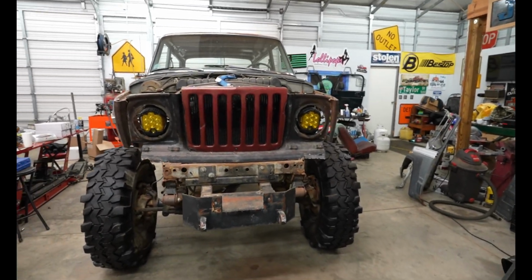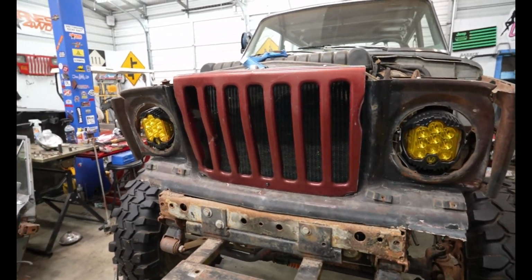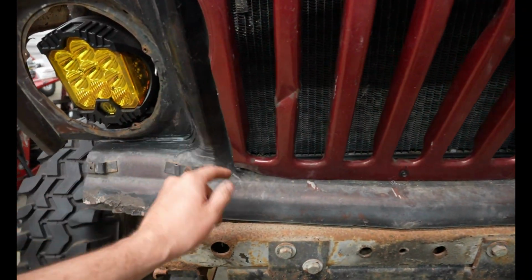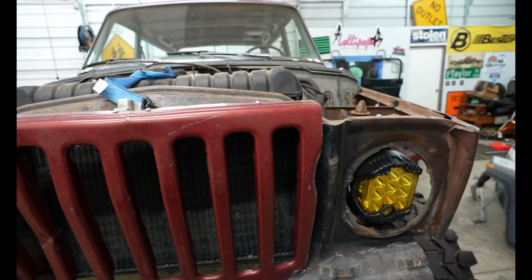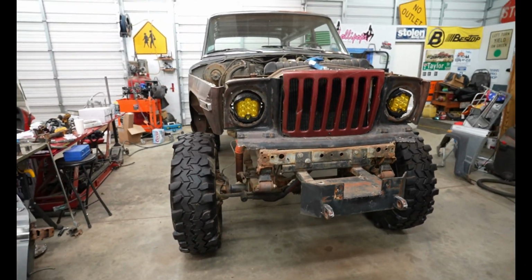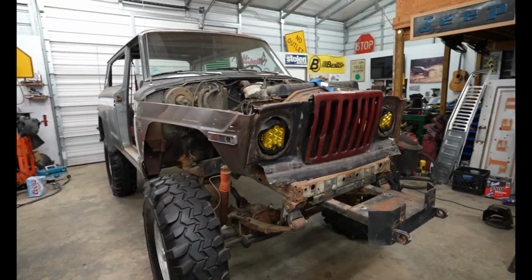So I really hope this looks as good on camera as it does in person, because this looks nuts. So I did put a bolt right there, and I did put a little bit of tack weld in there just to hold it. And then I got some self-tappers up there, so it kind of fits the bill that way. Dude, that looks really cool. I'm not mad about that at all.